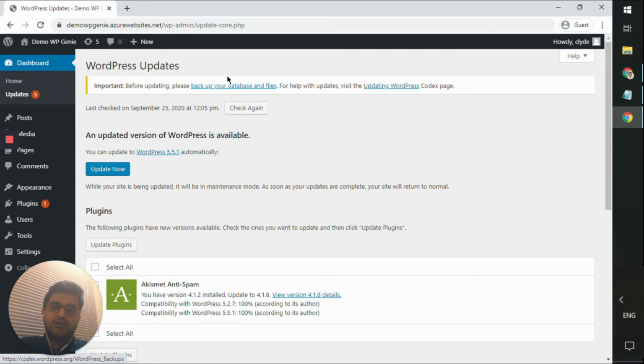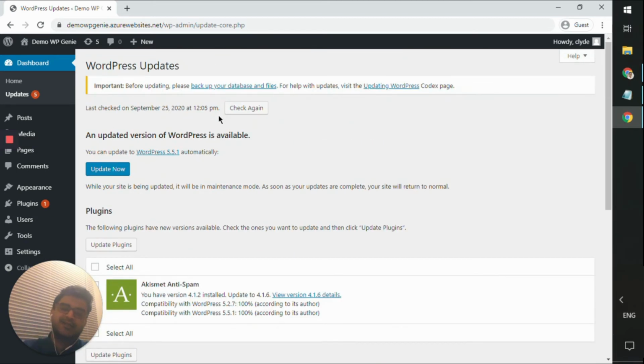So I will not go ahead with that step, but of course, in a real life example, not only for an update, but I guess for all major changes, you really have to back up your existing files and database before doing anything major.